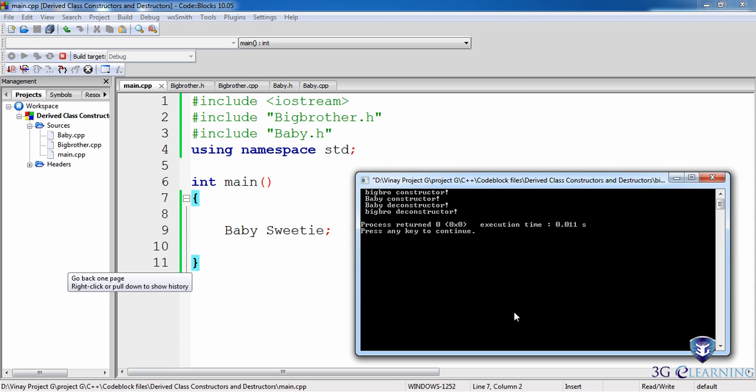So if you had an object like baby, all the highest base classes will get instantiated first, and then it'll work its way down. Every class needs the class above it in order for the object to work. So although we weren't inheriting the Big Brother, it had to get called to get set up before the baby. The first to die will be the baby object when this program ends, and it'll set off a domino effect right to the top.